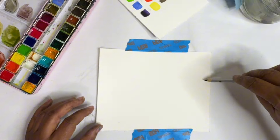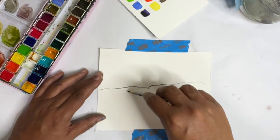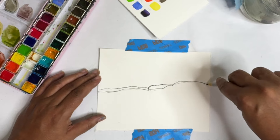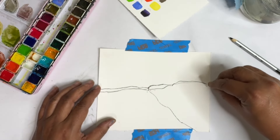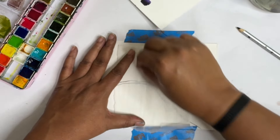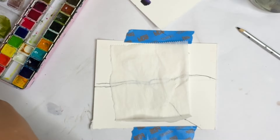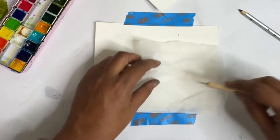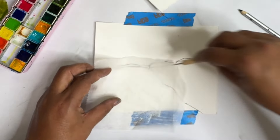Let's start off with just some black marks. This is a generic watercolor pencil that I'm using here, and this is the Canson XL paper that we're working on — it has two sides, one a little smoother than the other, but I kind of like the rougher side. I'm also going to come in with a little oil pastel resist — I'm just rubbing some oil pastel onto a sheet of deli paper, and then I'm going to take my stylus and make marks with this.